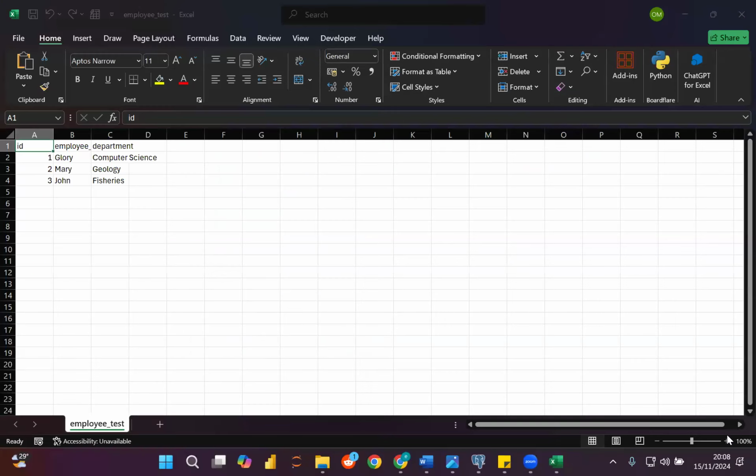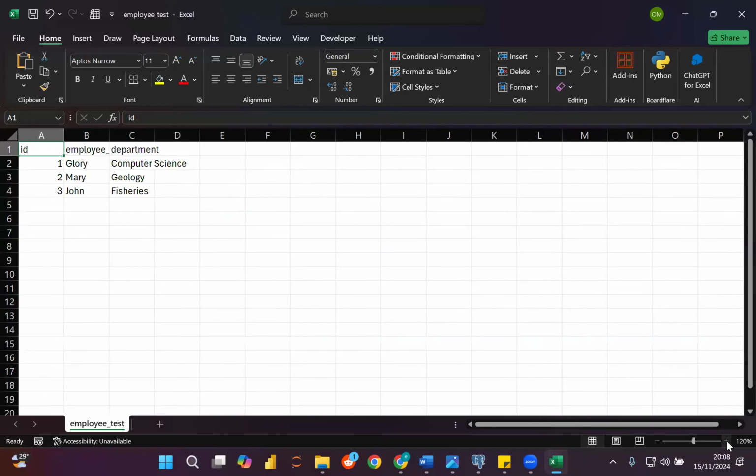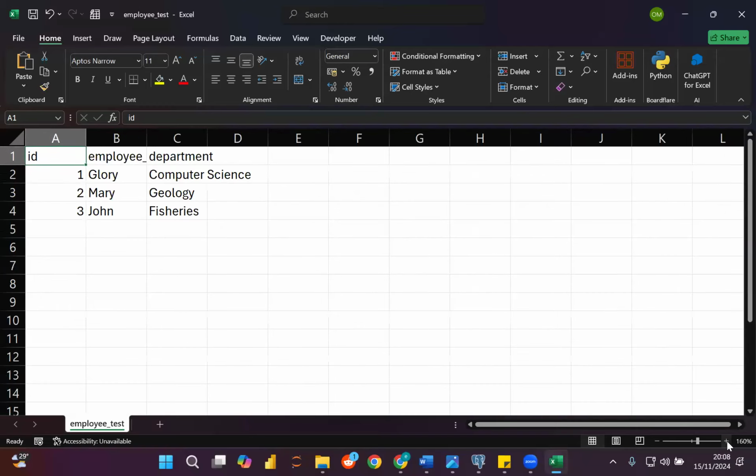If you remember in our previous class, I was trying to show us the similarities between what we're creating and Excel. Because right now what we have is just the ID, the employee, and the department. We don't have anything inside.